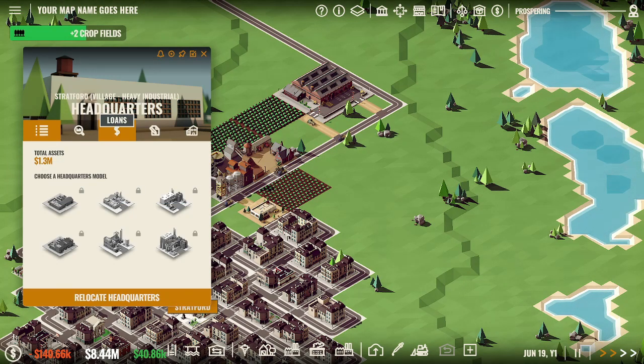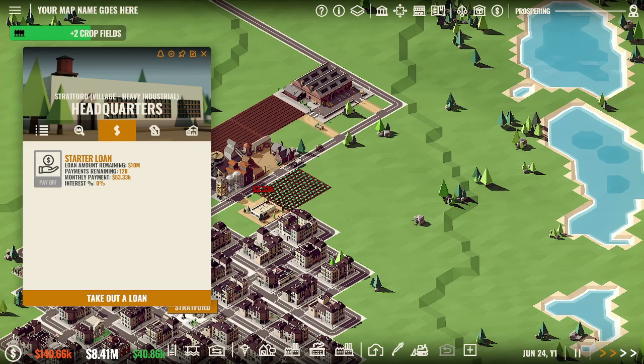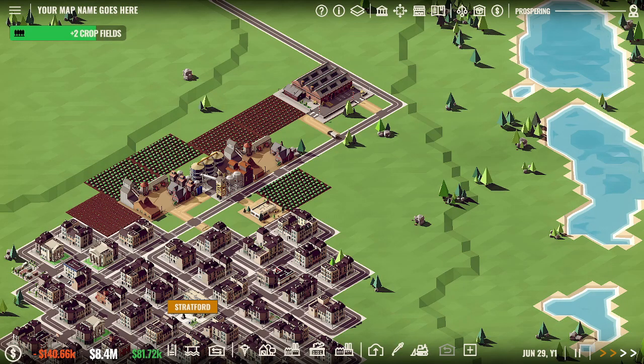But if you go to the money, the loans, the dollar symbol, you'll see that the starter amount there is 10 million. So monthly repayments are going to be 83,000, and there's no interest. It also has the take out a loan button if you wanted to do it. So that's the key thing. If I had $10 million, I could actually just hit pay off there, and it's done and dusted. So that's just another key thing to take note of.